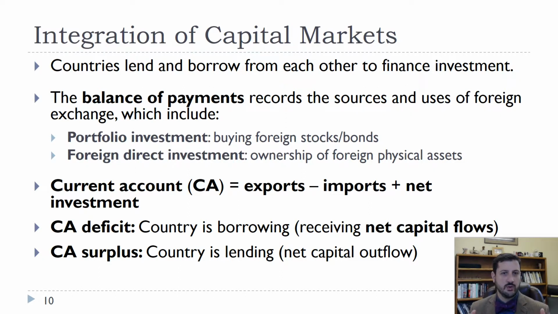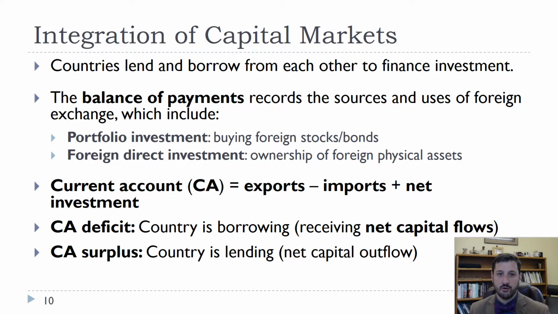And so if we think about the balance of payments, if we only traded money, currencies, because we traded goods and services, then all of the exports we sent from one country would be balanced by all of the imports we bought from another country. But of course, that doesn't always happen, right? Some countries have a trade deficit, some have a trade surplus. And so what we look at is both the exports and imports, but also the net investment.